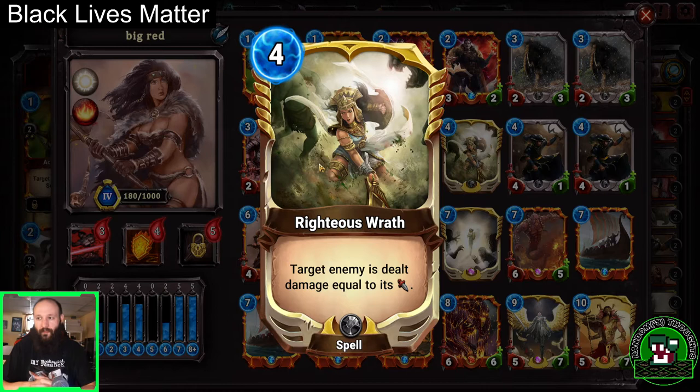Key thing that I want to point out with Righteous Wrath is that it can go face, which I didn't realize until I was streaming this deck previously. Being able to go face is huge, because while 4 damage may not sound spectacular, 4 damage is still 4 damage, and ending the game now versus having to wait a turn, giving your opponent time because they survived at 4, clearly makes a difference.